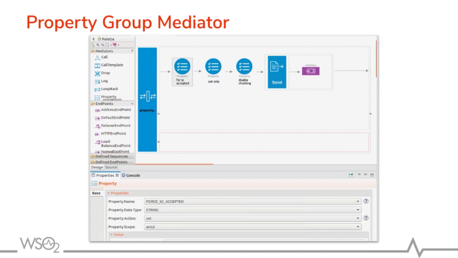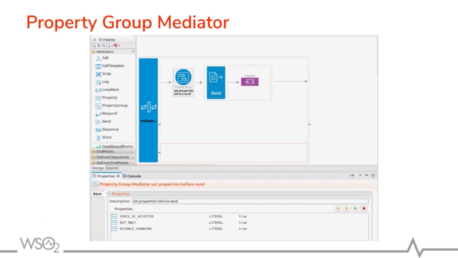So what we did was introduce an all new property group mediator where you could simply add all the properties you wanted. That way it will take minimal space, so that you can focus on your actual development flow, rather than going through the properties and the mediators in the view.